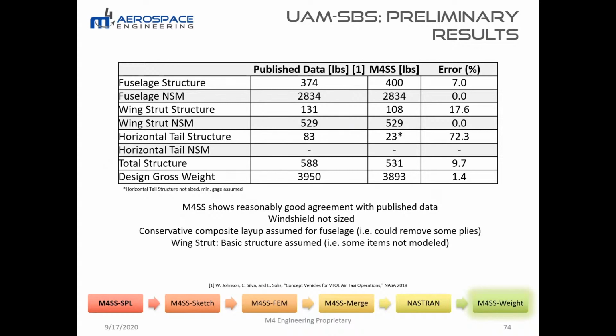As I mentioned, there are a few enhancements we could do to this kind of analysis. So if we add some more load cases, we could size that horizontal tail. And we're working currently on some different types of rotorcraft load cases, including crash scenarios, which are often critical for many structural elements. And then additionally, we're currently in work on integrating with some rotor-specific analysis tools, such as RCAS, where things like the whirl flutter for the rotors may become a critical load case. And so we may see a modification when that feature is implemented.